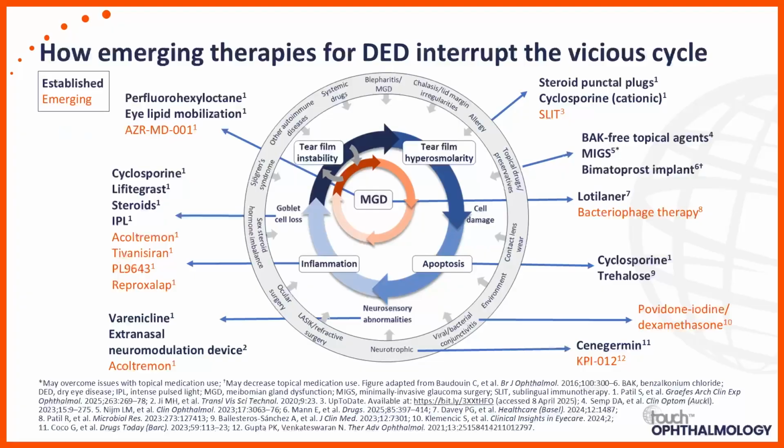So let's talk a little bit about some of these treatment options. Back to that favorite paper of mine of 2016, the BJO Christophe Baudouin's double vicious circle cycle analogy. This is a great framework for understanding our current therapeutic options and where the new things are. And it also helps to hammer home this concept of there's a lot going on in this busy disease state. It's not straightforward at all. And all of these things are intimately related to each other. So what you see in red on this diagram, or orange, if you will, is things that are in development. So let's talk about just a few of these things.